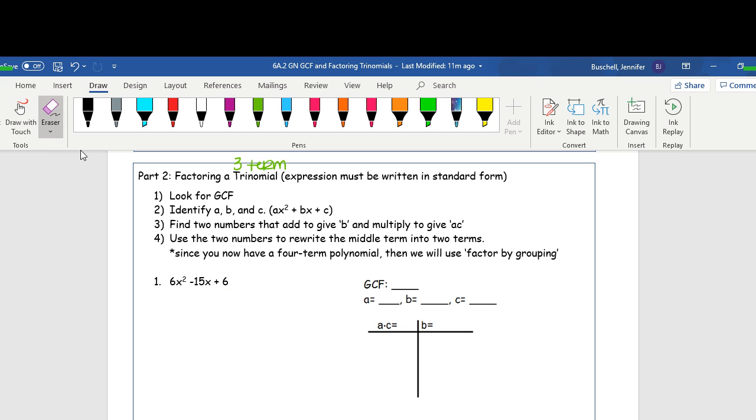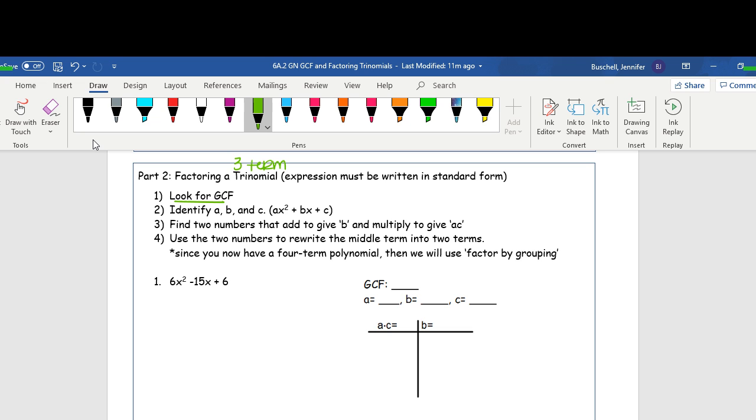With factoring a trinomial, please take the time to watch at least 2, 3, 4. This first one, you're going to be like, what the heck? But after that, you're going to start seeing bits and pieces that are repeating or have a pattern. Okay. So your first step when factoring is to always look for a GCF.